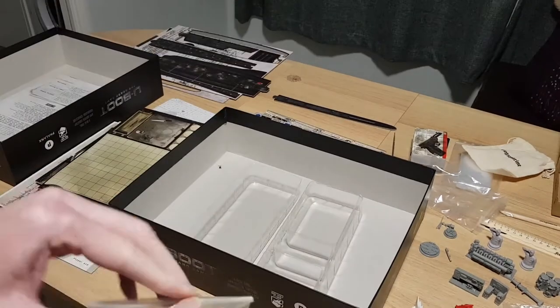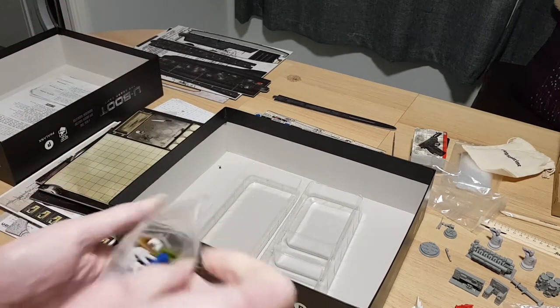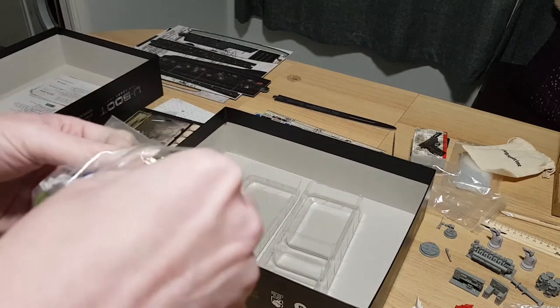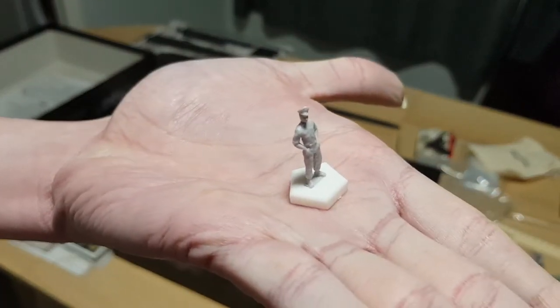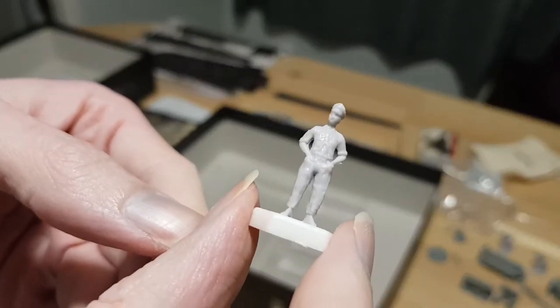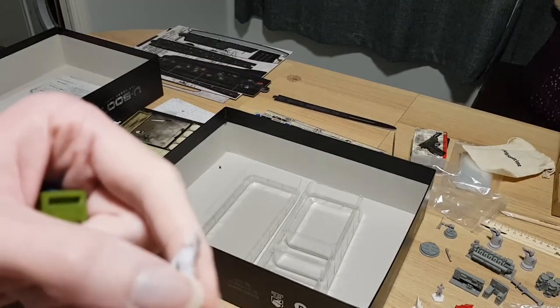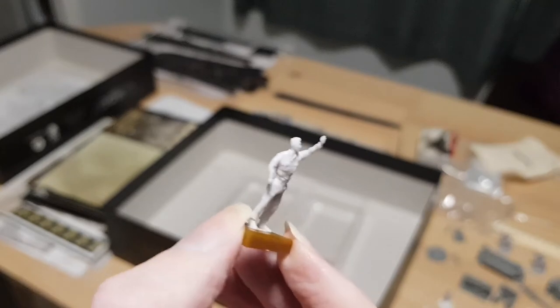I believe I've just got one last bag. I'm actually quite impressed that my cough is holding itself at bay for the moment, which is good. Grab a couple of people out of here. So we have a little white base. It's not a really detailed figurine, but at the end of the day, they're more to represent what your crew are and where they are and what their particular role is. But no doubt, for the miniature artists out there, they'll have great fun painting these.